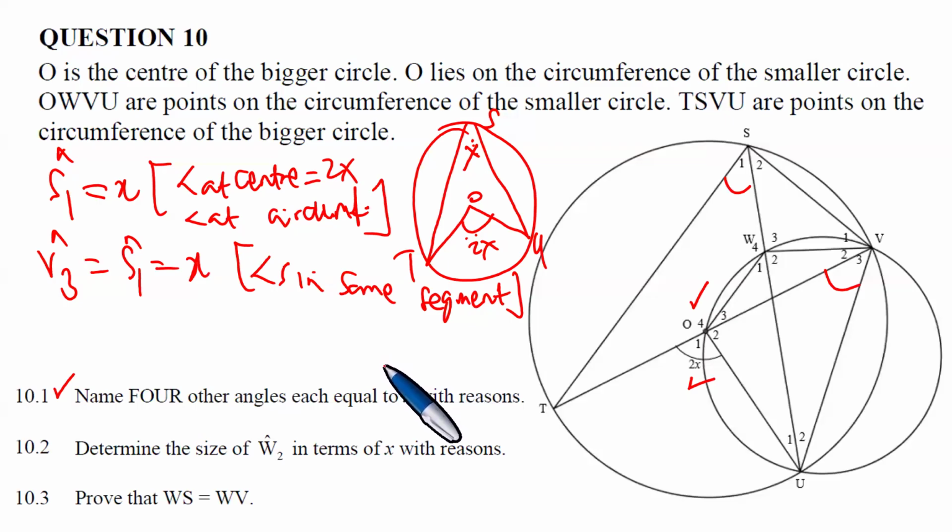And then now, next we're going to do angle what? I don't want to tell you, because if I tell you, then you have nothing to learn. I must first give you a chance to try something. There is another angle that is equal to x. Which one is it?